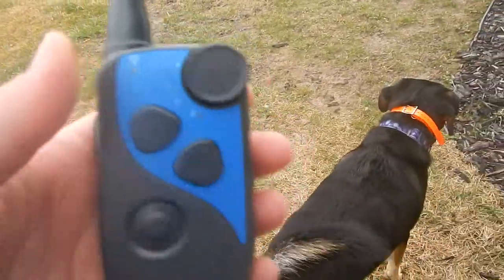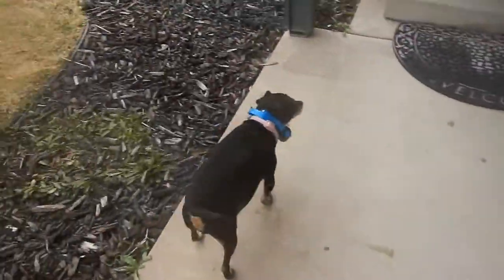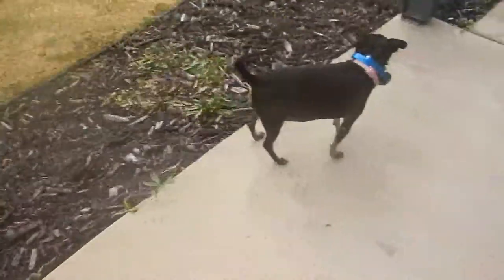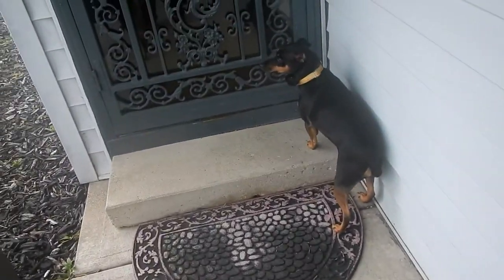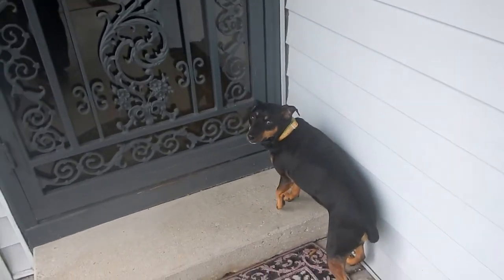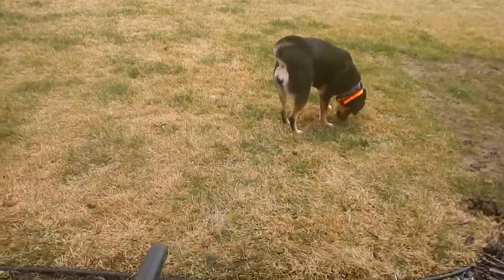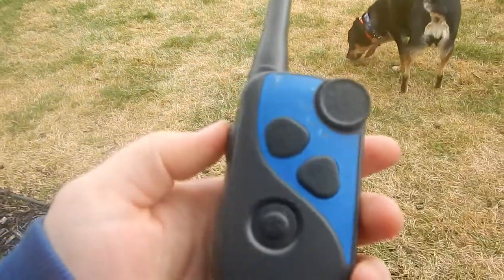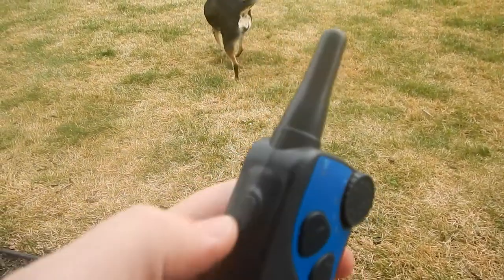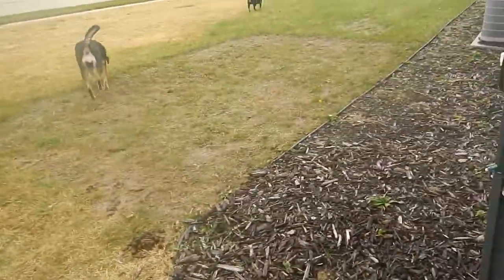I've been using this for a couple of days and it's really working great. Five stars for me. They really listen to it and they are learning quickly. My biggest dog learned from another system by Groovy Pets, so she's used to it. My oldest is still learning but getting used to it. And my middle one is the one who likes to run off and chase rabbits and people — she's the sweetest thing, we just have to teach her her boundaries. Up to 650 yards, it's working very well. I would highly recommend this. I love that all three of them are on one remote and it's very easy to operate. If all of them freak out — if there's an animal or something — you can hit the side button and when all three lights are flashing, you can do all three at once. This is an awesome system. A plus. Five star.